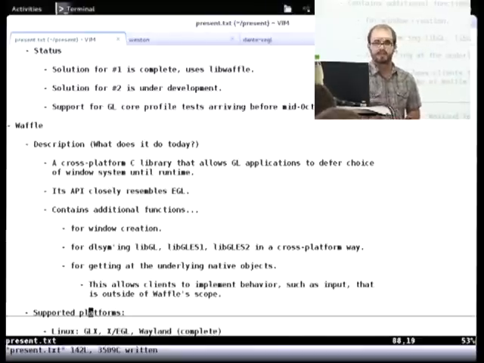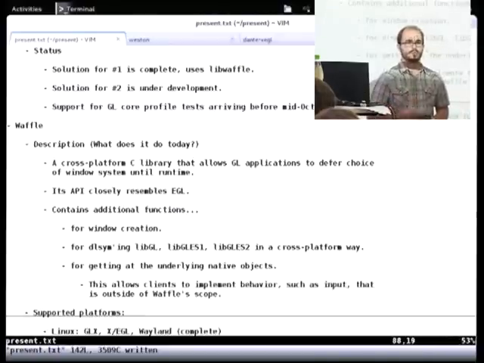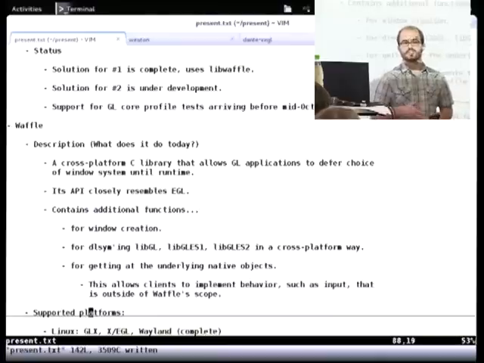And interestingly, unlike GLUT, Waffle allows you to get at the native underlying objects of the created window, of the GL context, of your X display or Wayland display. Using Waffle calls, you can get back pointers to those native objects, so you can implement behavior that your application may need that's outside of Waffle's scope.